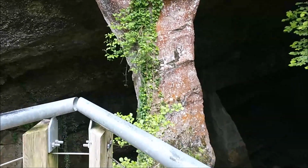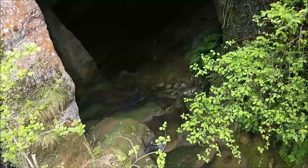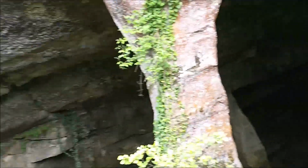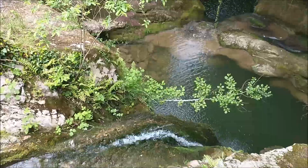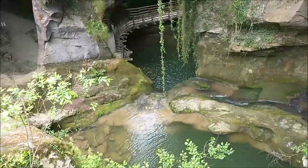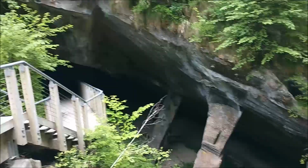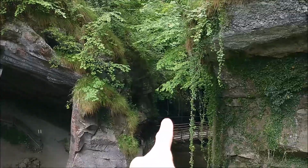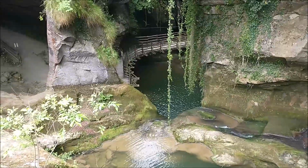Look at this now. Holding onto my camera tightly because I don't want to drop it down here into the water. We got like another cave that I don't believe we can explore. We are about to walk down to this, but I just wanted to see the view from above. And you got a nice little waterfall down here into this pool. And then there's like more caves over that way. This is super cool. Another little waterfall right down over there by the bridge in that area. Yeah, this is quite the scene.